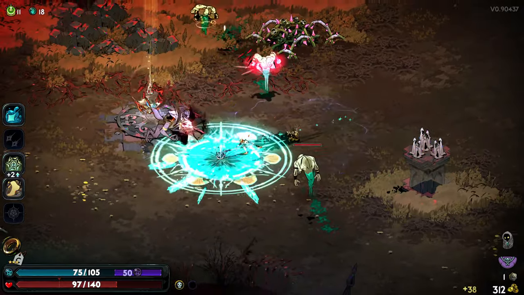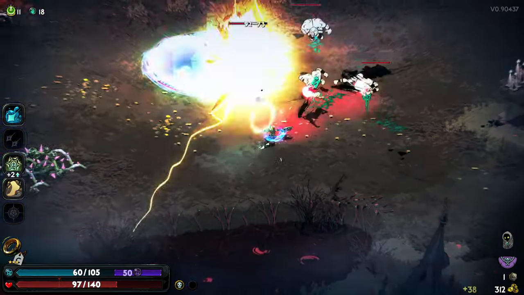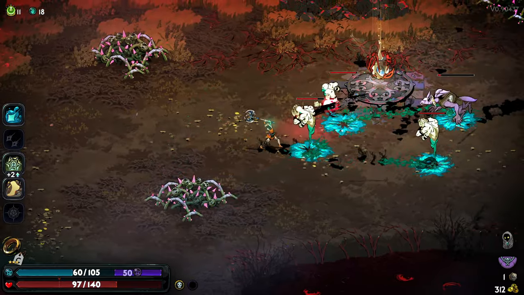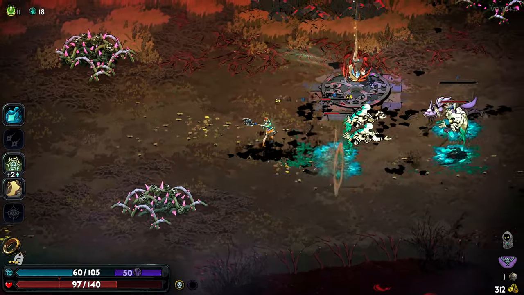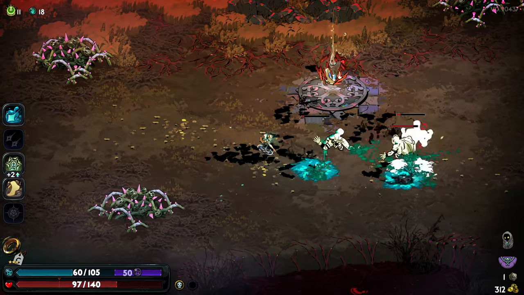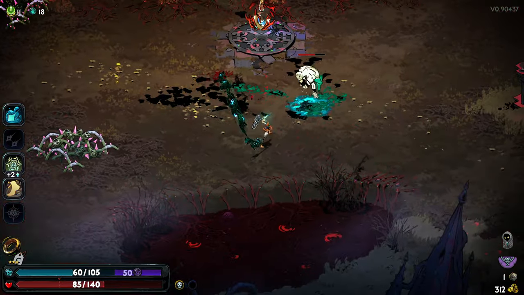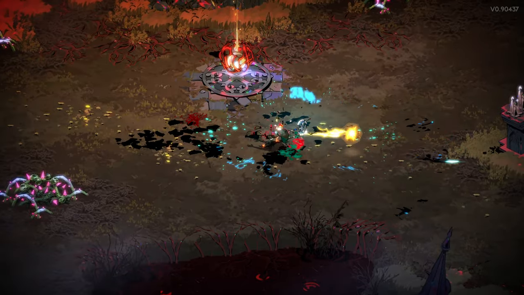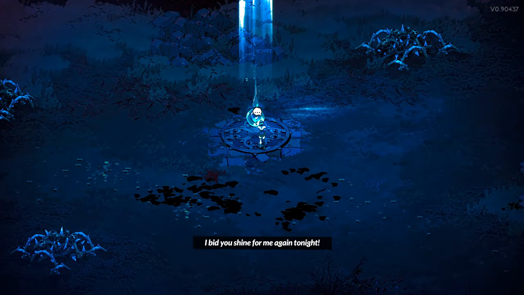Mine. Okay, got rid of him straight away. Out of my sight. Okay. How are you punching while I'm attacking you? God damn it. Shouldn't be plausible. Right, grab this.